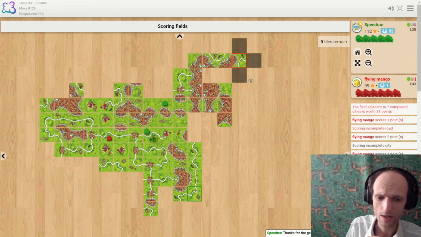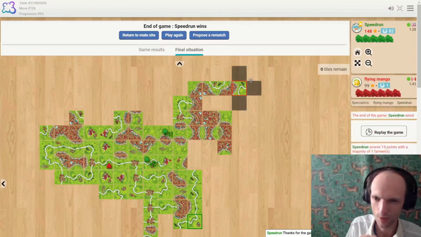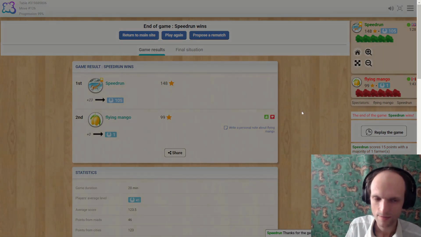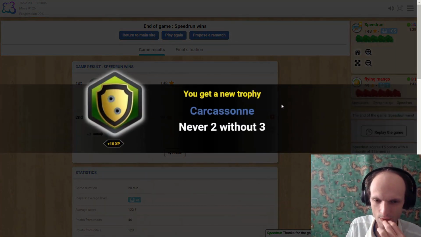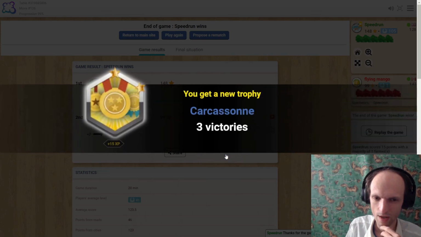And the other thing is, of course, try to not meeple features which are worth only 1 point, unless you're trying to connect to a bigger feature. Otherwise, you can end up without meeples for a long time.